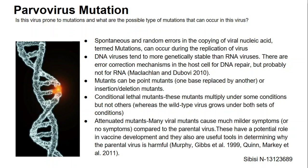The second mutation is the conditional lethal mutants, which can grow under certain permissive conditions but cannot replicate under restrictive experimental conditions. The most common conditional lethal mutants are those whose replication is blocked in certain host cells, called host range mutants, or at certain defined temperatures, called temperature sensitive mutants.